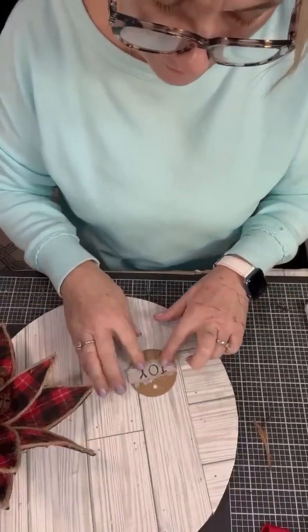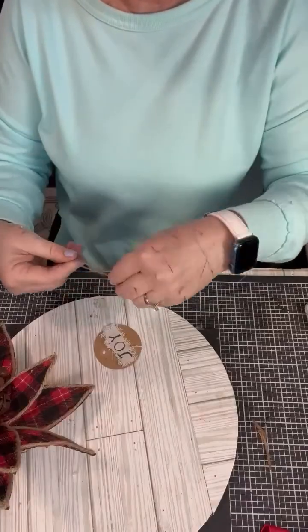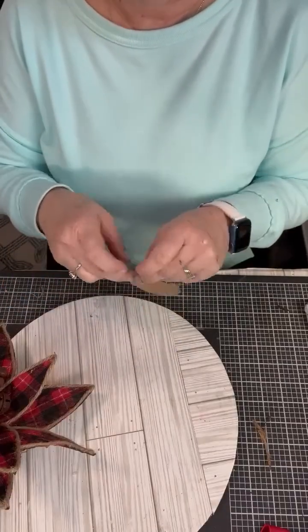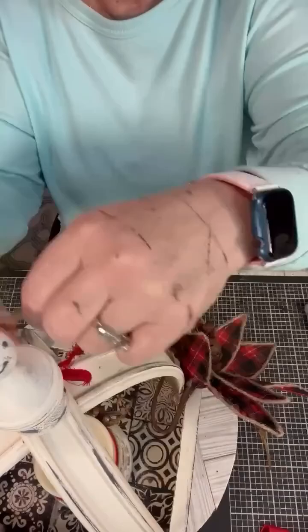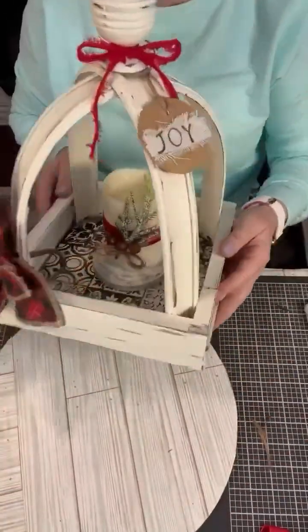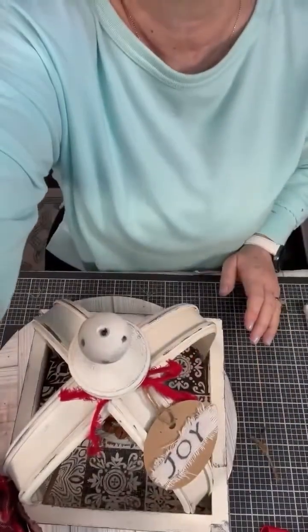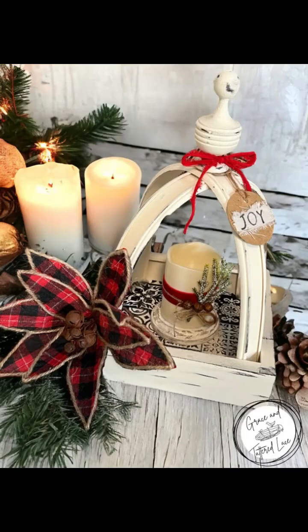Now I'm just using a little brown paper tag with some drop cloth that I stamped the word joy on, put some twine on, and we're just going to hang that from the top. And I tied just a sweet little piece of fabric ribbon at the top there. And look at how darling that turned out, you guys.